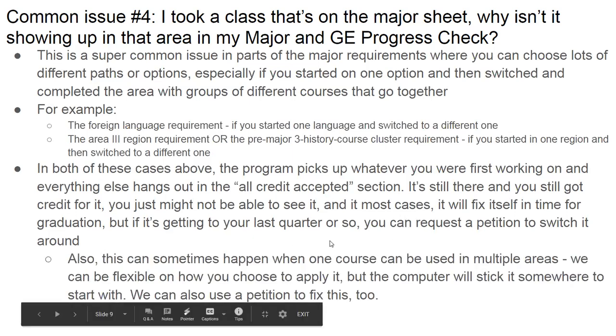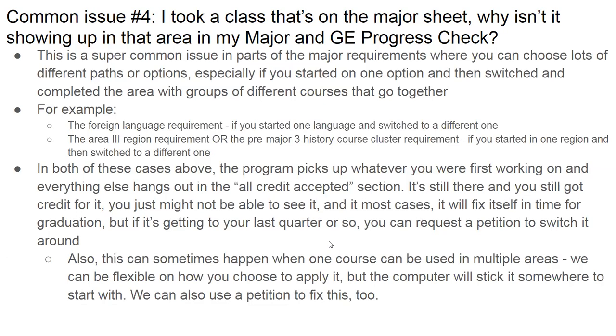This can also happen when you're looking at one course that can be used in multiple areas. So a common thing that happens is if you've taken Global 148 or Comparative Literature 170, I think it's 1. Those are 2 that are just on the top of my head, because those courses have been approved in the past to fulfill across 2 different areas.